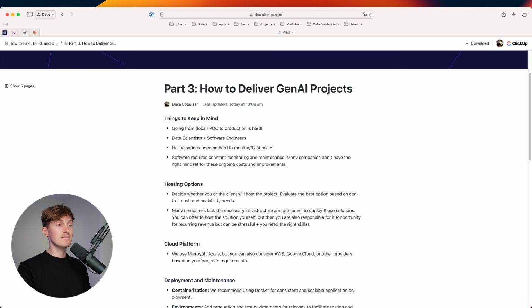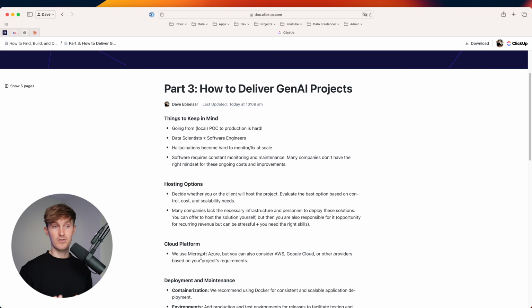So you should decide what's the best fit for this project. So letting the client host this or self-hosting. We do both. Sometimes our clients come to us and say, Dave, we already have an Azure environment. We can give you access, develop in our environment, and we'll maintain it. We'll take care of the costs. That's on one part, that's great because then the infrastructure is already there. On the other hand, if clients come to us, like you ask them about infrastructure, cloud provider, they have no idea. No, we don't have that.